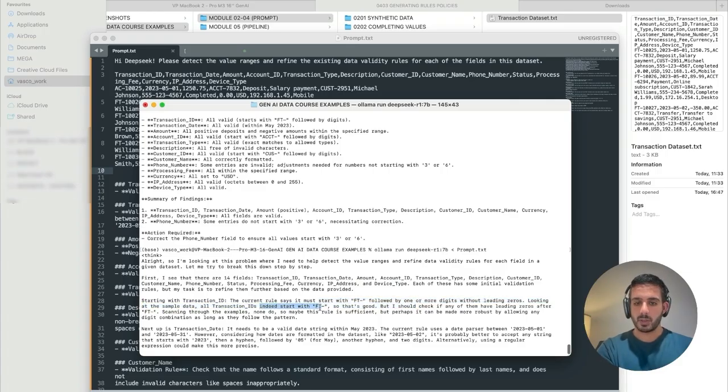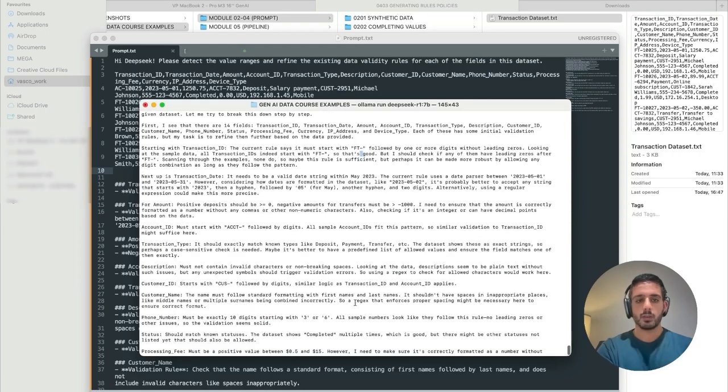All transactions do start with FT. So here's the thing. There's something else that may be happening as well, which is LLMs are very naive. And when you give them certain directions, they don't doubt them. So because we are using these rules in a very declarative manner, like saying all transactions start with FT, maybe it's actually believing that as true, right? Even if there are facts that say the opposite, because we are stating all transactions start with FT, it's thinking, oh, they actually do, when in reality they don't, right? So that could be the case as well.